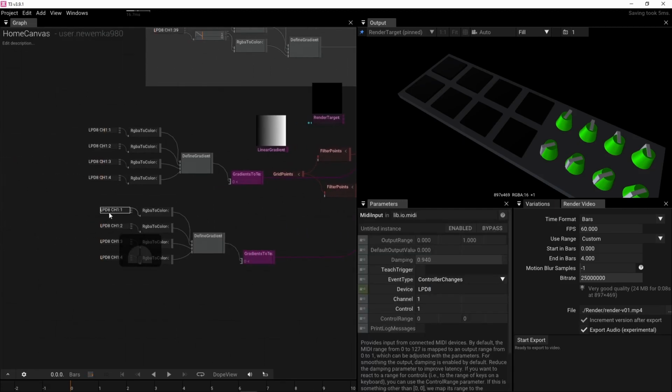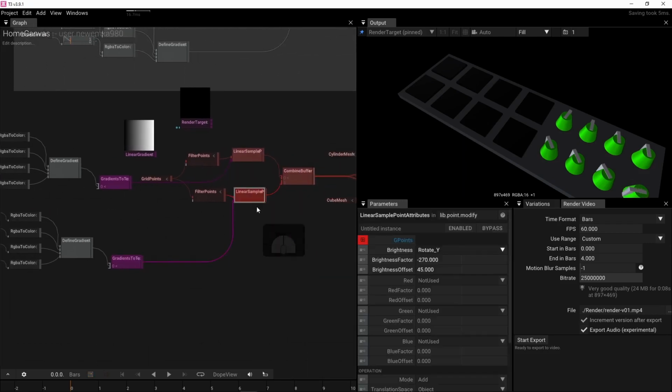Okay, so we just need to teach. What? Oh, I know why. I know the problem. It is because here we are using brightness. We need to use red.